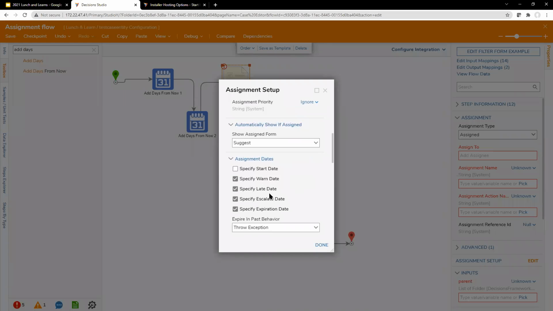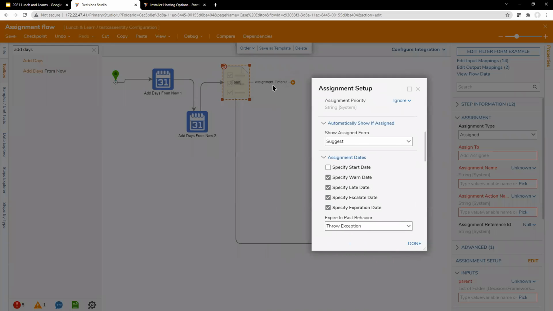There are limitations, of course, I'm going to point out real quick. So you have warn, late, and escalate. There's only 3. You can't have a 4th notification necessarily. But on the expiration date, it'll actually run down that path. And at that point, on that assignment timeout is where you would set the state to be like, okay, this is the last time we need to close this assignment and send it up to the, I think you said it goes to that approval state. Yeah. Yeah, that's kind of what we're looking at. So yeah.